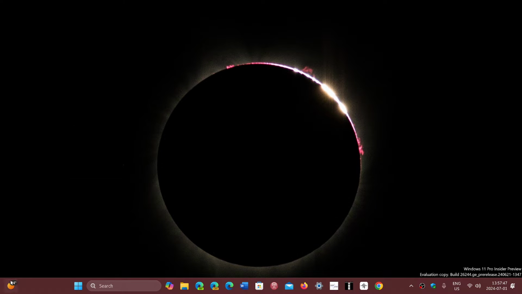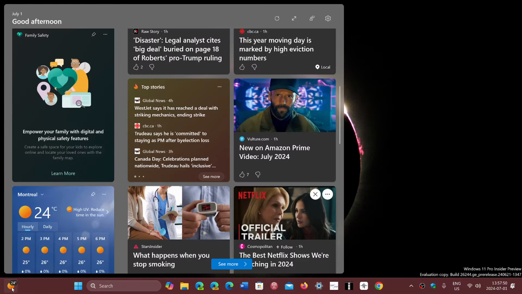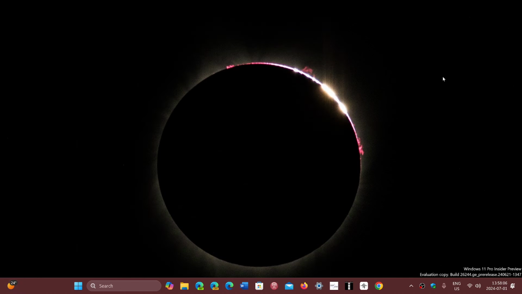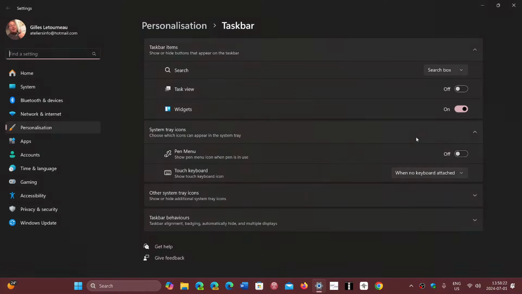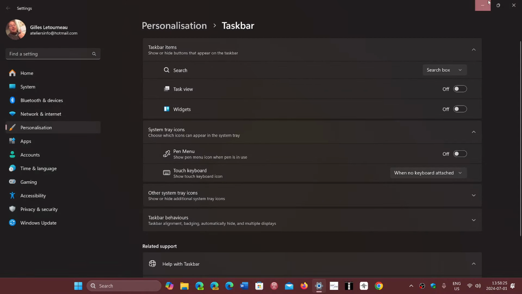And even the widgets have been so annoying with all the changes, and you don't even know where to start adding or removing or changing things around so that you see only what you want. At first it was just, I got the weather, I'm fine with it. But then you get all sorts of things that I don't want, and you don't really know where to go to stop it. It's like, what? I'm going to have to remove every single widget and keep just the weather widget? And even then, is it going to work? It's crazy. So, I've actually gone to the taskbar settings and made sure that I've removed the widgets because it was just getting too annoying.